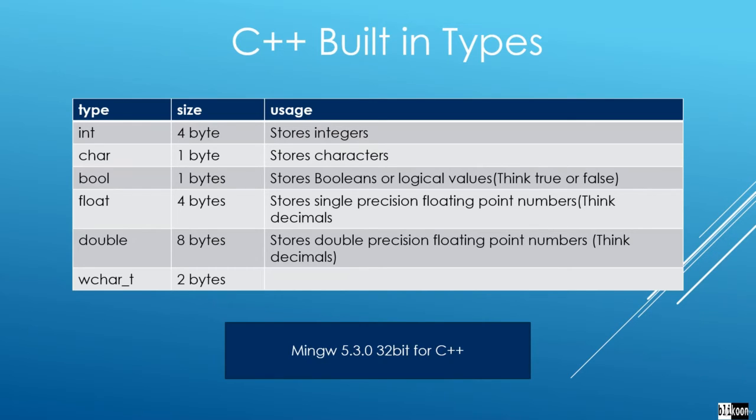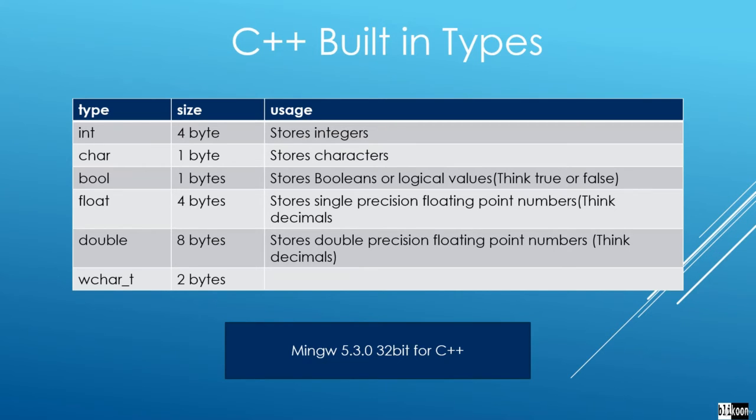We have another type that is called char. Some people also call it char. It is 1 byte. It is used to store characters, but you can also store numbers in here. We have bool values, booleans, which are used to store logical values. And you can store in things like true and false. We have float variables, which are used to store fractional numbers with dots, things like 1.702 and things like that.